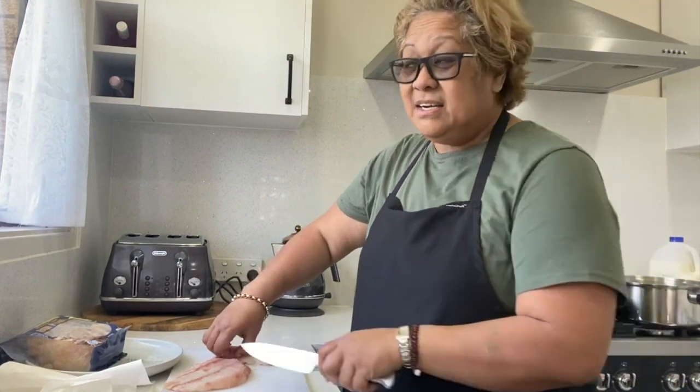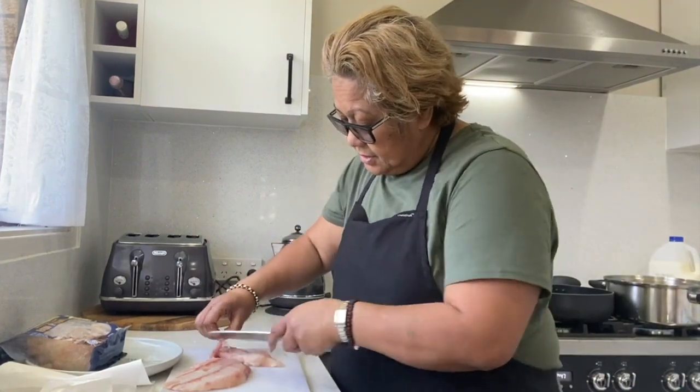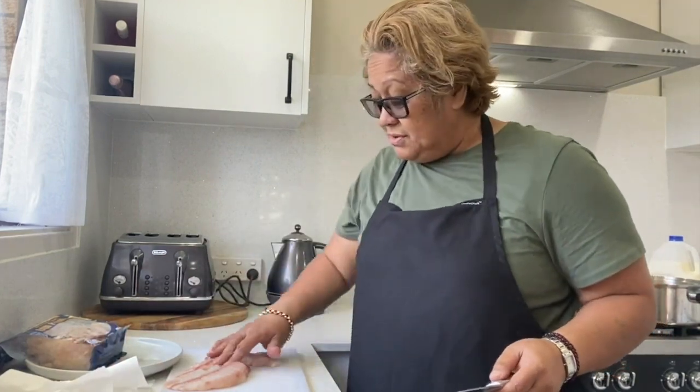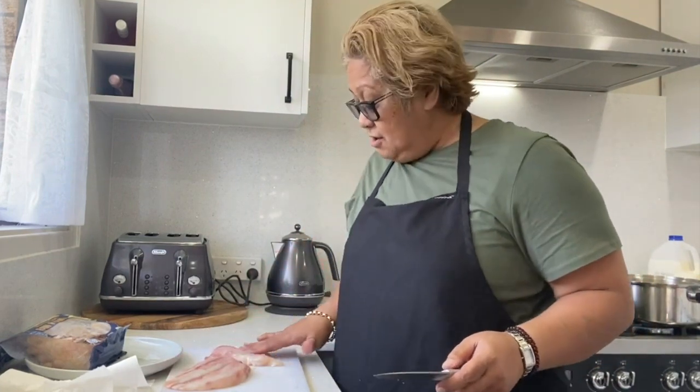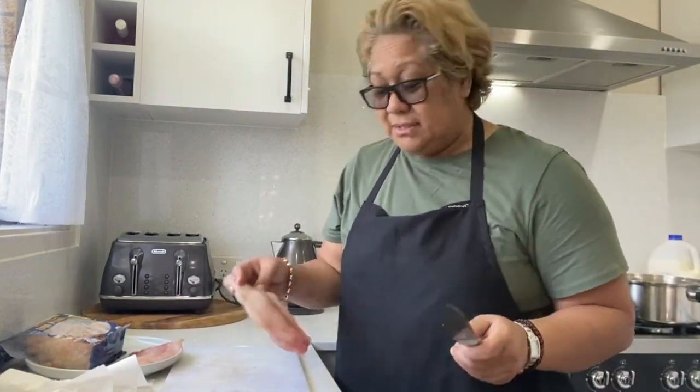I told Elvis to make sure that there's no bone, and I can straight away feel a little bone. So be careful not to get cut. You can feel a bone when you run your fingers along the fish. Yeah, and I can't feel any more, so lucky, only one. One that got away, they say.